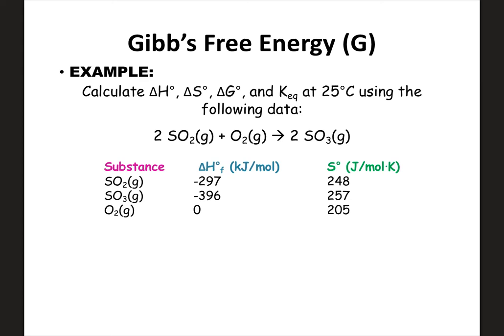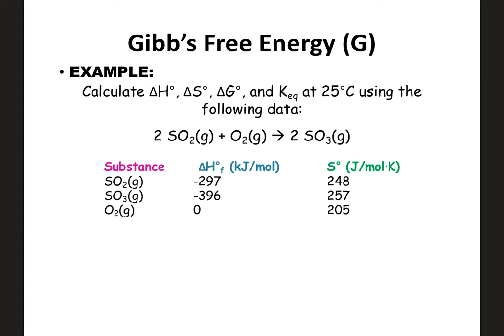Let's do another example here. This problem wants us to calculate the delta H, the delta S, the delta G, and then the KEQ using the information that's given here. So I see the reaction, and then I see a table that has delta H values and S values here. Realize they could give you something like this and just say, find the KEQ. And you would need to realize that you have to find delta H, find delta S, find delta G so that you could use the negative rattling equation here.